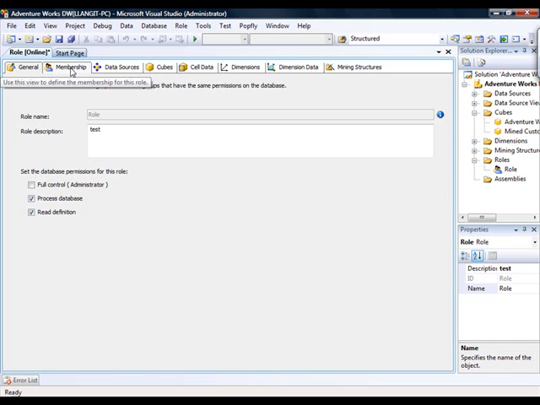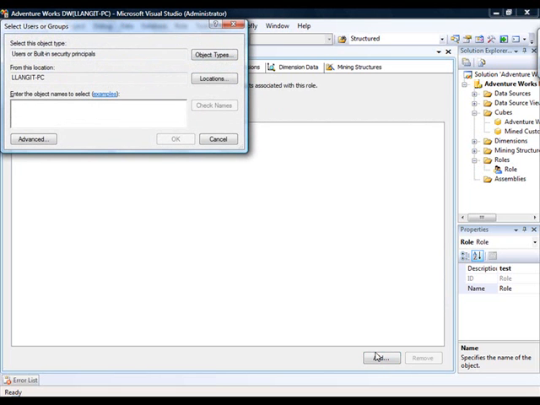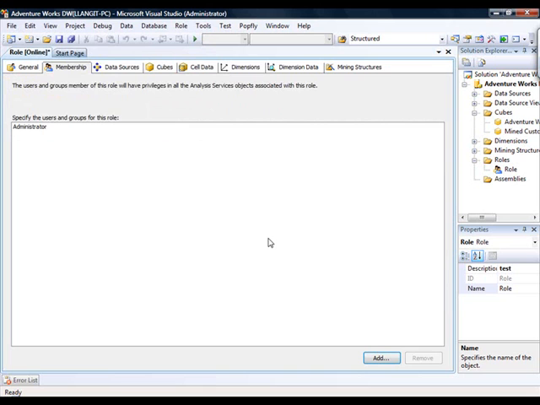We'll then go to the Membership tab, which is a separate tab here, and this is where we specify users or groups for this role. And inside of here, I'll click the Add button, and then I'll just enter Administrator, which again would not be a best security practice, but this is just for purposes of demonstration. Typically, rather than an individual user, you would pre-create roles within your Windows environment, whether a single server, so local roles, or if it was domain joined, then domain groups that would be associated with certain permission sets inside of Analysis Services. So you should work with your network administrator to have these roles defined if that's not part of your job function.